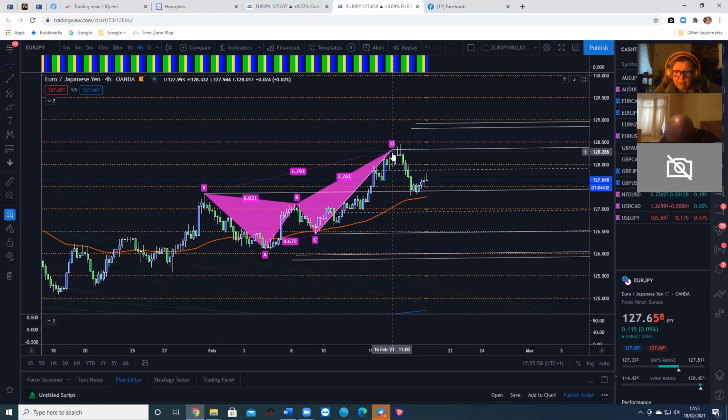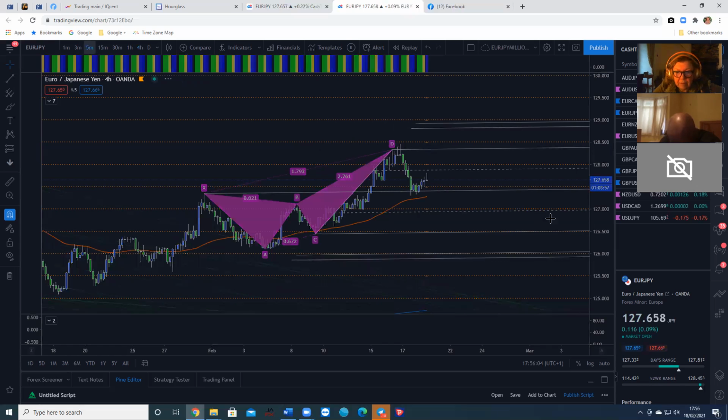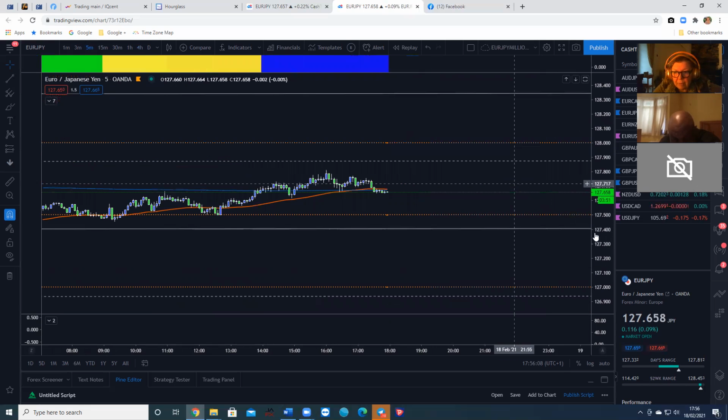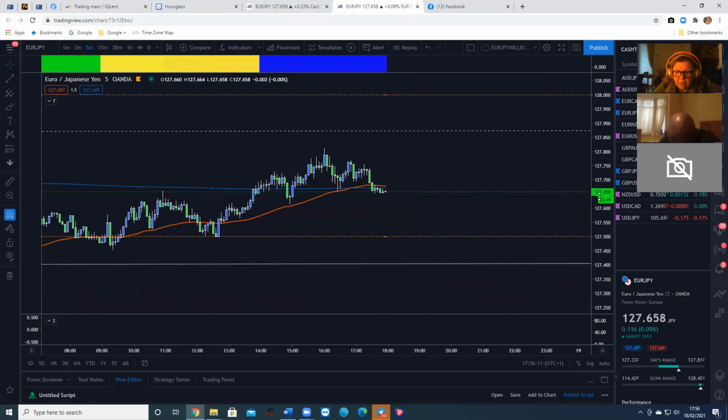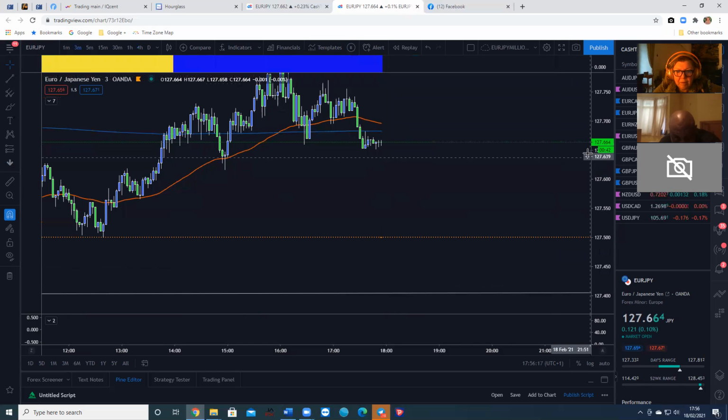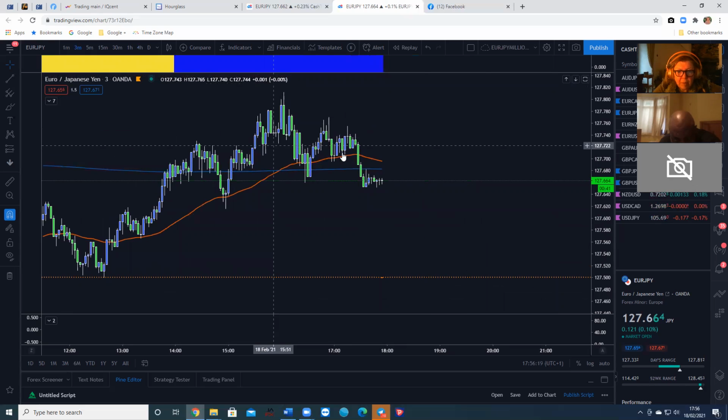So I know that generally the euro is wanting to sell, and if I come down to the 5 minute, my 69 moving average, which is a shorter moving average than the 200, you can see it just looks like it is now pushing down. So I'd expect to see that reflected in the currency strength meter, that the euro, maybe if it happens, look at the other pairs as well.